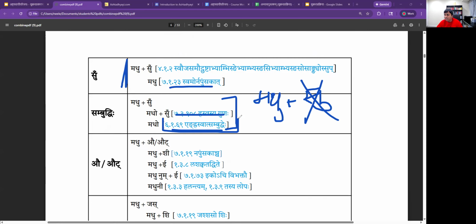Eng rasvat sambuddhe ityasya prasaktihi nasti. Eng rasvat sambuddhe is 6.1 varna karyam. Swamor napumsakat is anga karyam. It will proceed. And it will be used. Okay. So same prakriya and just add rasvasya guna after that.